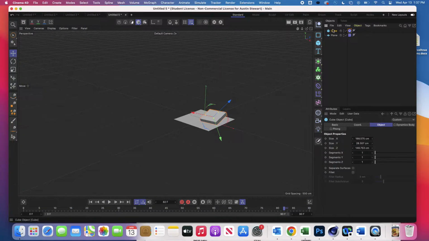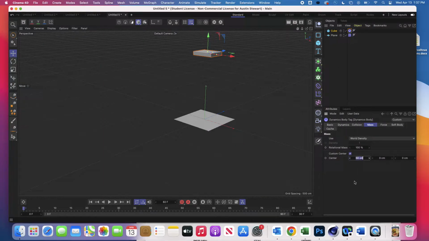Let me see what size this cube is real quick. Maybe I can pull it further off center. We're going to leave it off center, and we'll talk about another setting here in a second. But I'm just going to go really far out of whack with this.